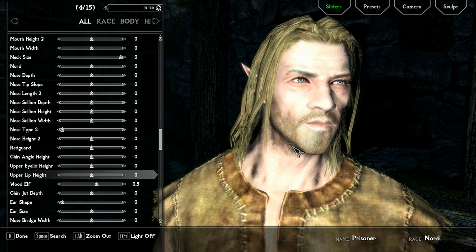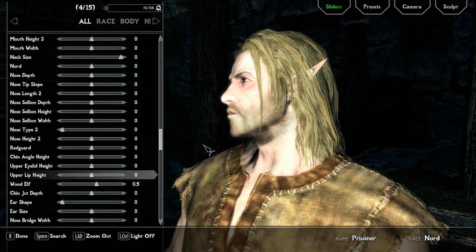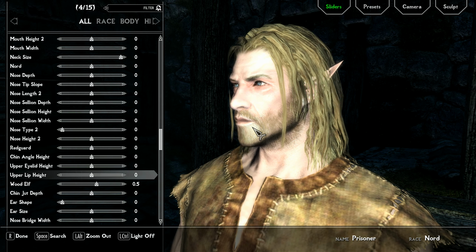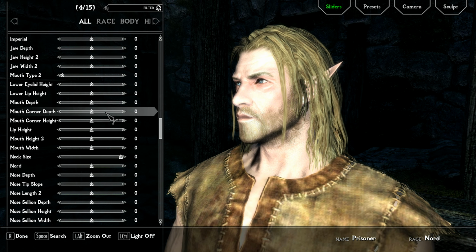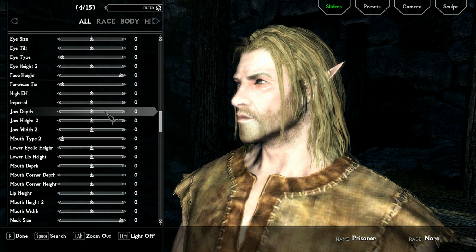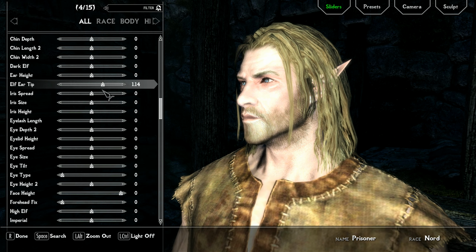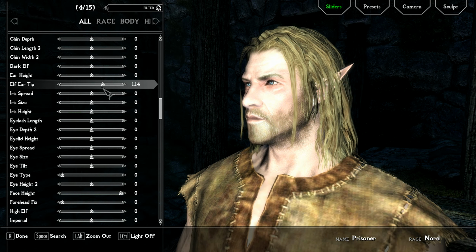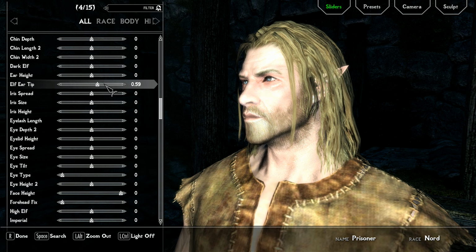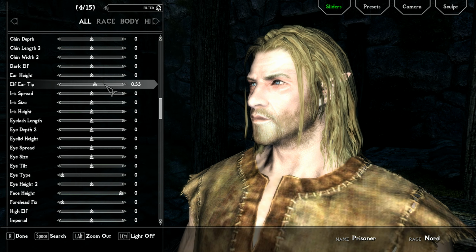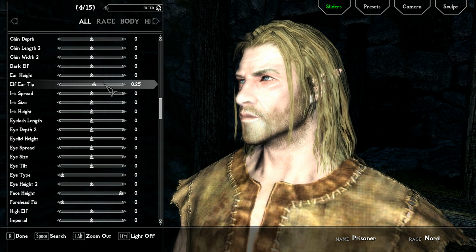Let's make him a Nord Wood Elf half-breed. Maybe the ears are a bit too much. Yeah, let's make that. It's a little bit subtle.